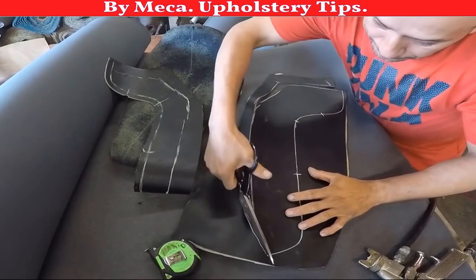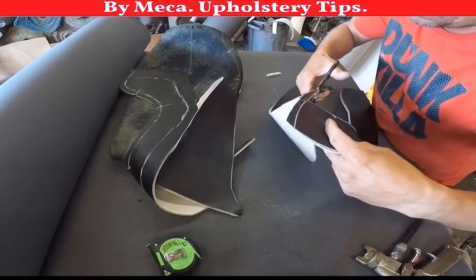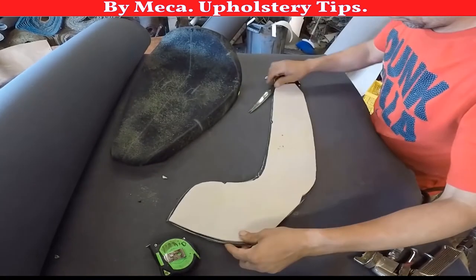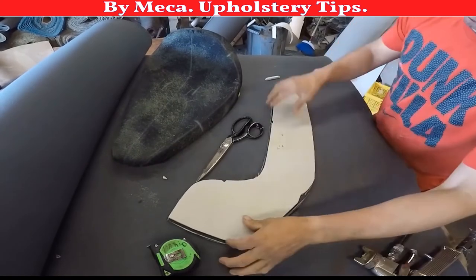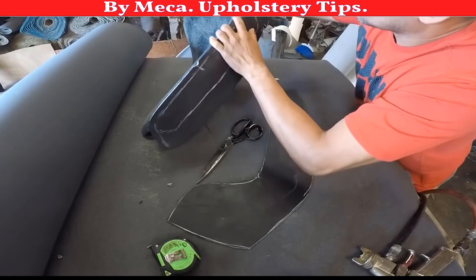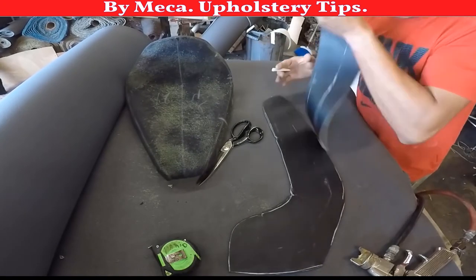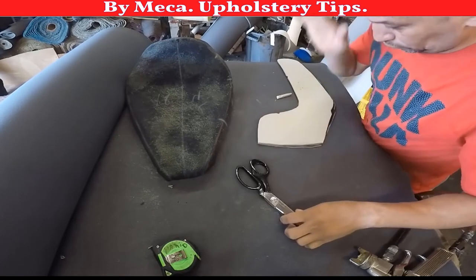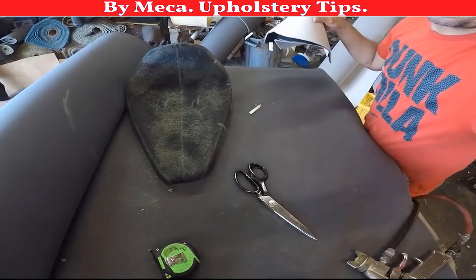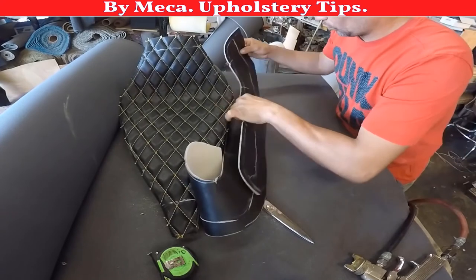And I am cutting this piece. I got this done. And this is this size, and then the other pieces belong to the other side. I just put that mark in there because I will put a stitch in there. See me putting that mark in there? I need to put a stitch in there. Why are we going to put a stitch in there? Because it has 1/8 thickness foam.